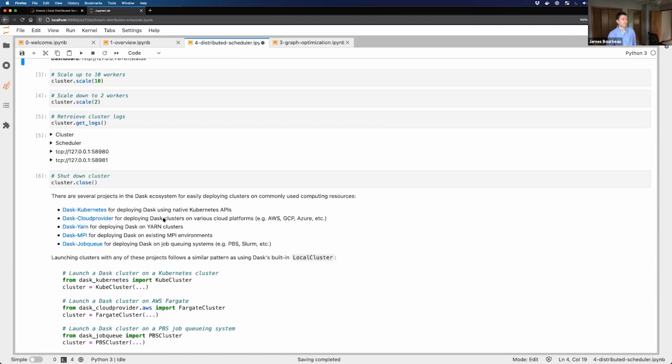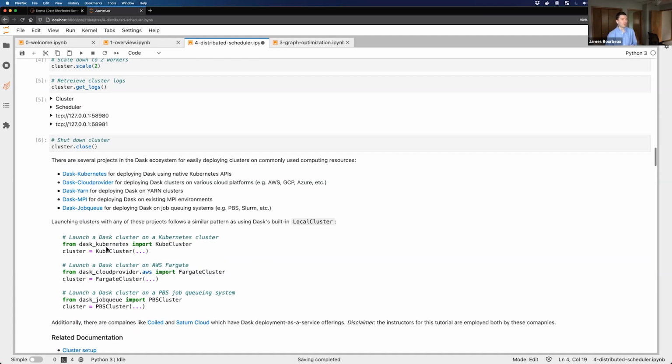That will launch Dask clusters on various cloud platforms. If you have access to a Yarn cluster, there's Dask Yarn. If you use MPI, there's Dask MPI. If you have access to some HPC job queuing system, like HTCondor or Slurm or PBS, you can use Dask Jobqueue.